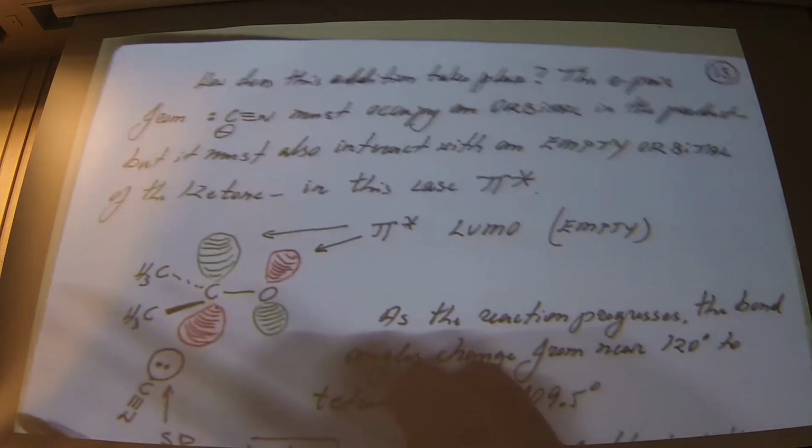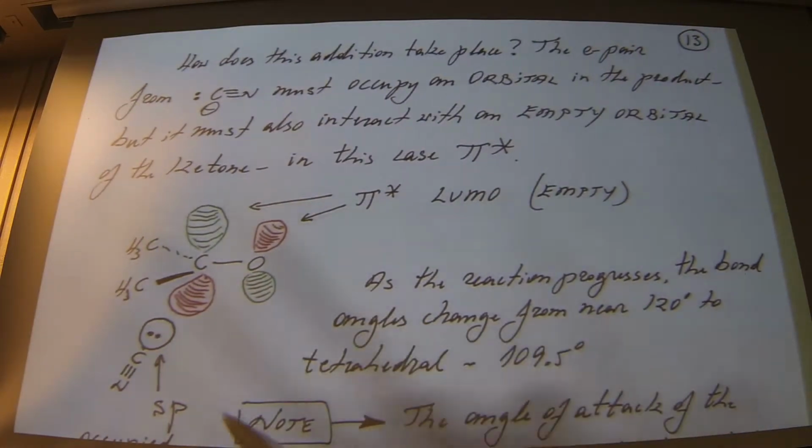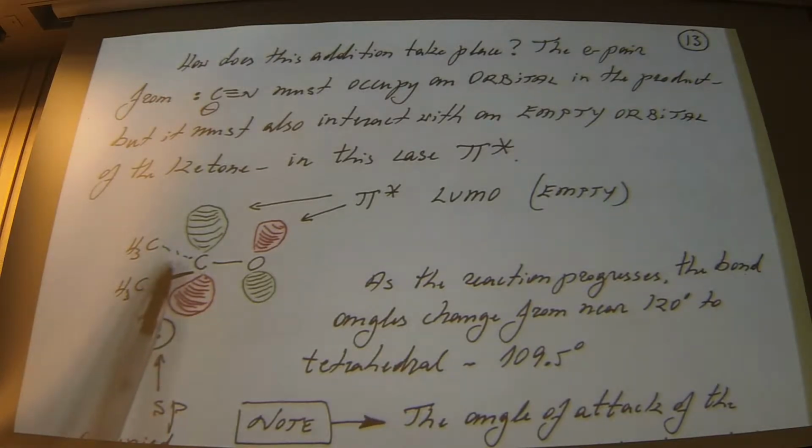And then we segue from there into a discussion of exactly how this takes place. Recall that the electron pair, in this case from the cyanide, has to find a home. In other words, the electron pair has to exist within some kind of orbital. The only empty orbital it sees is the anti-bonding pi star. And so as this nucleophile approaches the pi star, this carbon atom rehybridizes. It goes from sp2 to sp3, from planar to tetrahedral. And the reaction proceeds until you're at the bonding distance of carbon and carbon.